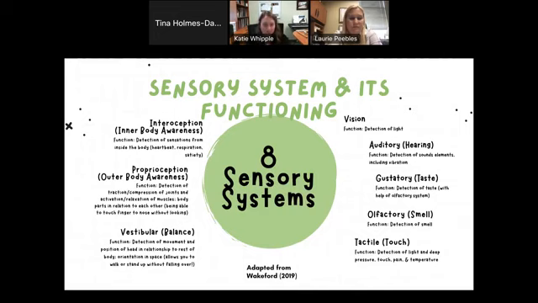At the very bottom, we have vestibular, really just relating to our balance. It has a lot more to do with where our head is and being able to feel where our head is in relation to the space so that we can accurately balance ourselves. Essentially, when we are just walking from point A to point B, we're relying on that vestibular system. And then we have proprioception. Essentially, our ability to be able to touch our nose, be able to find our elbow or tap our head, all of those things, and knowing how much force to put behind it or how to get there, all of that's related to our proprioception.